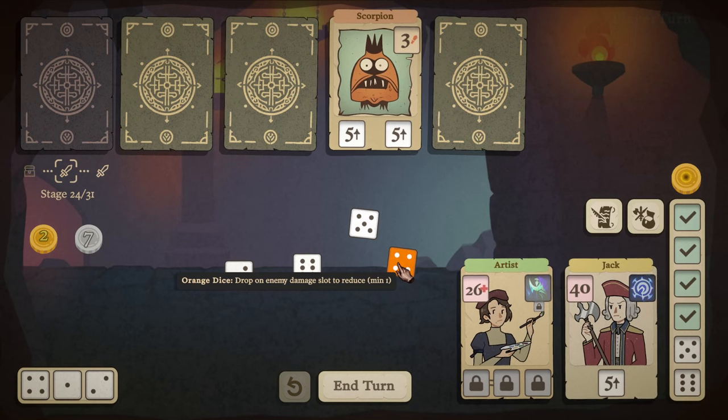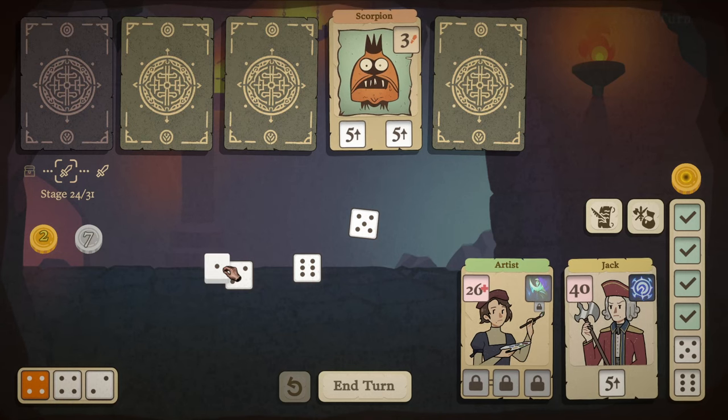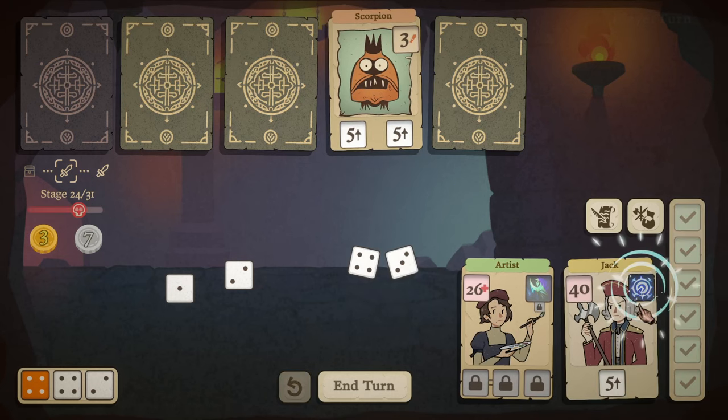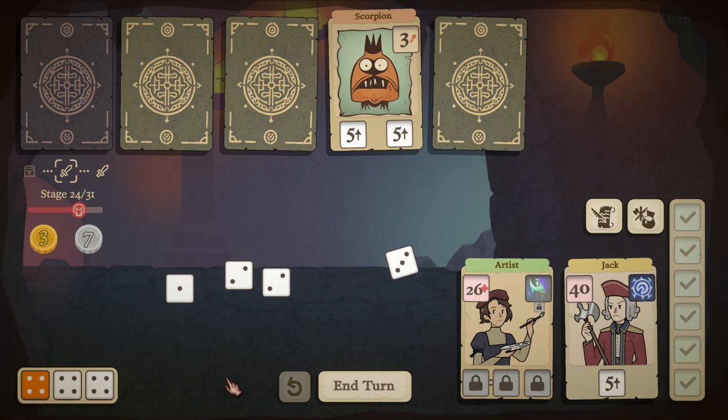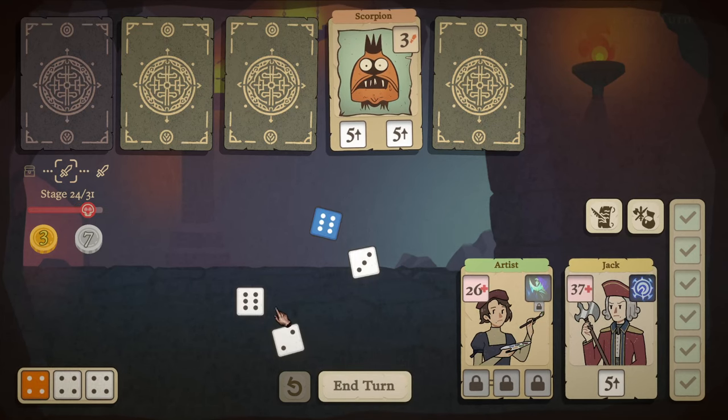What is that? Orange dice. Drop on enemy damage slot to reduce. Okay. Interesting. I think I'm going to save that. Could finish this right now as well. Which is kind of tempting. But is it the right thing to do? In hindsight, no. But hey. Three damage, I can live with that.